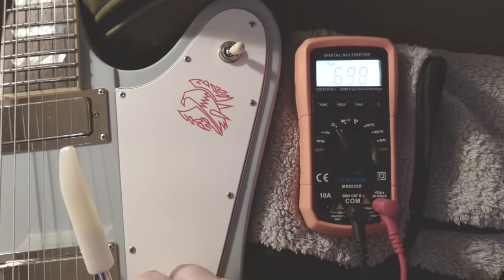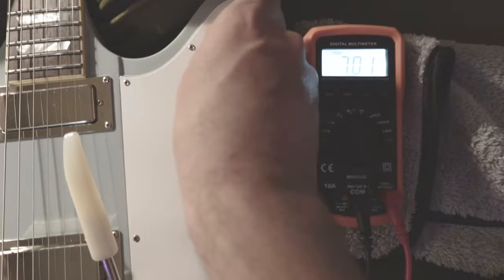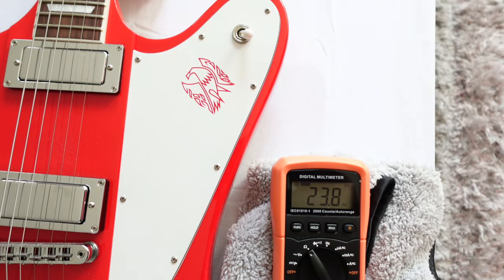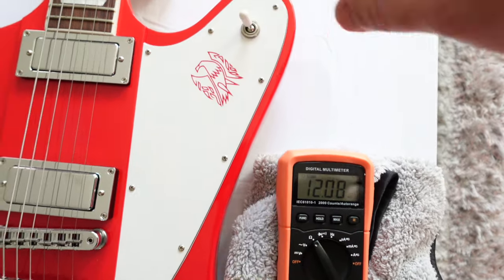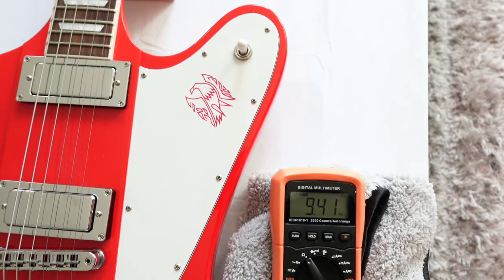Now, taking measurements of these, this is almost a perfect match set. I'm getting a 6.98 for the bridge and a 6.99 for the neck. And when you combine them together, you're gonna get a 3.45. Now, something I find interesting is on the Gibson, which also claims to have Gibson mini humbuckers, of course, the measurements I'm getting are substantially higher, with the bridge reading a 23.88 and the neck reading a 15.55. And combined, you get a 9.4. So that is substantially hotter than the Epiphone, and I'm curious what's going on there or what they did to change these around. As far as I know, they're both Alnico 5 magnet mini humbuckers, but clearly something is different.